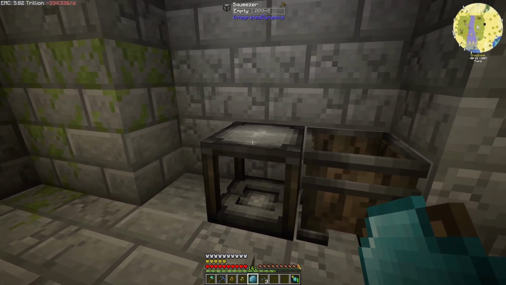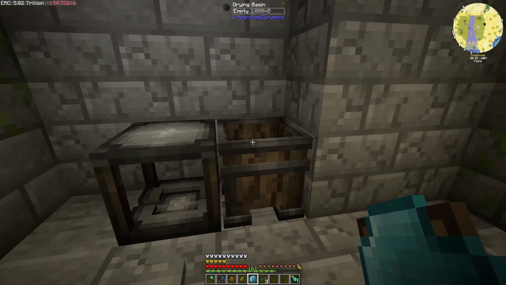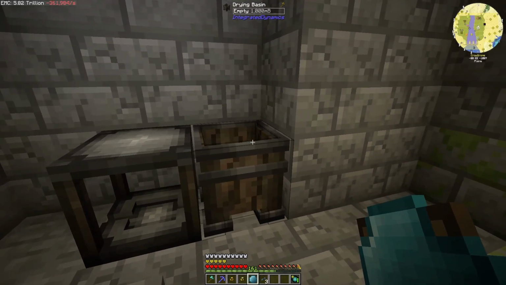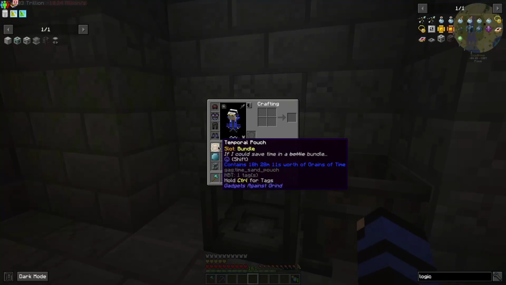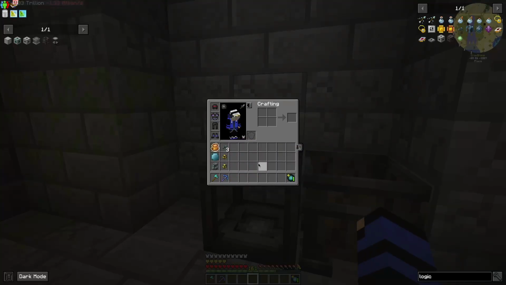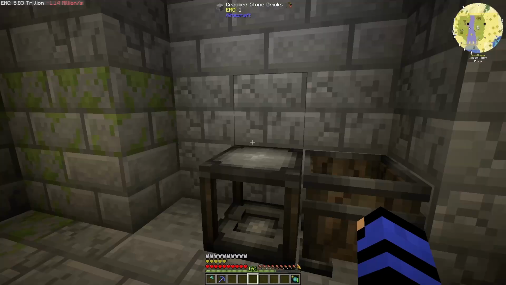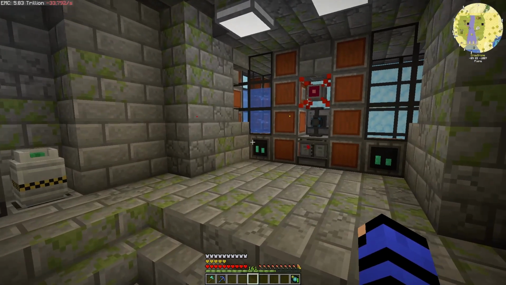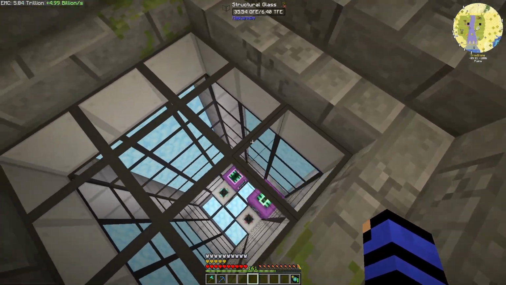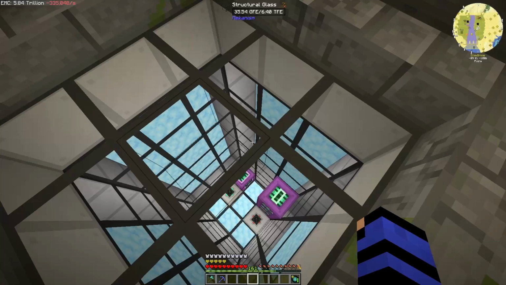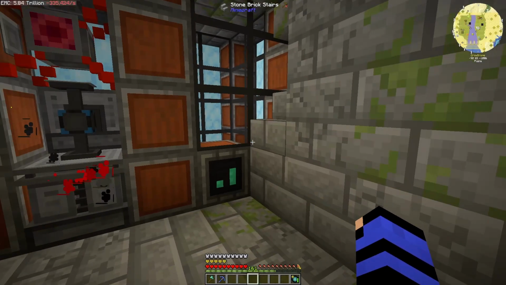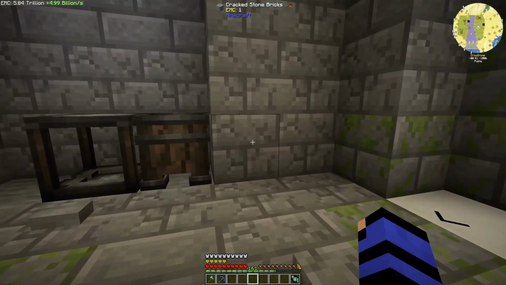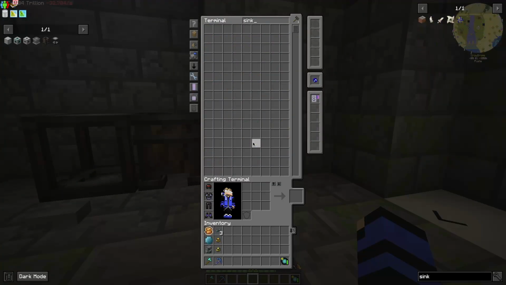There are mechanical versions of the squeezer and the drying basin. I'm not sure I'm going to need them. Integrated Dynamics is really good as far as keeping lag down. Very powerful. I'm going to be using it because I can move a lot of fluid in a short amount of time. But because I have PTP and everything set up here, and I have this as my power storage, I don't think I'm really going to need the mechanical ones. So, I will also need a sink.